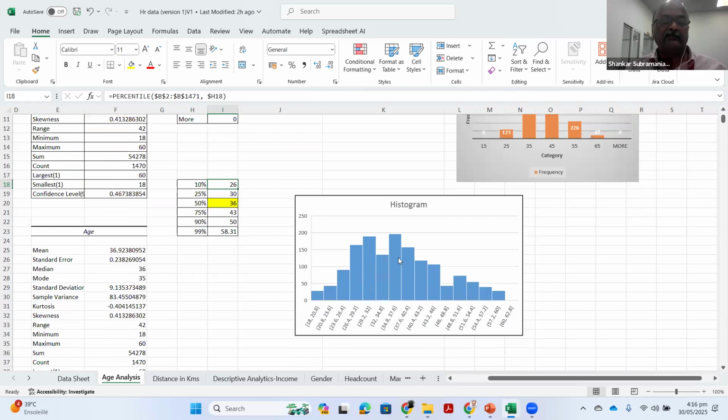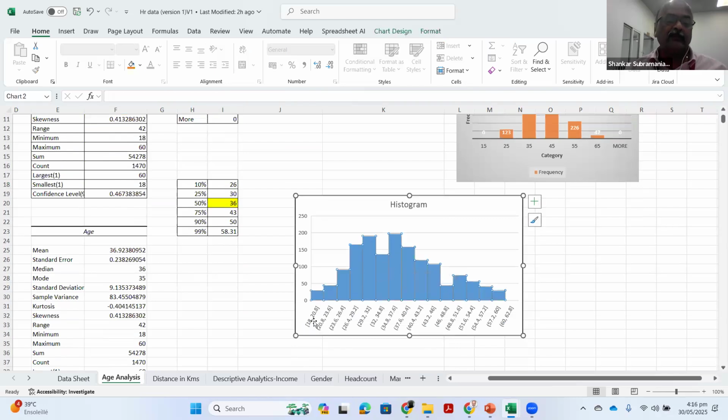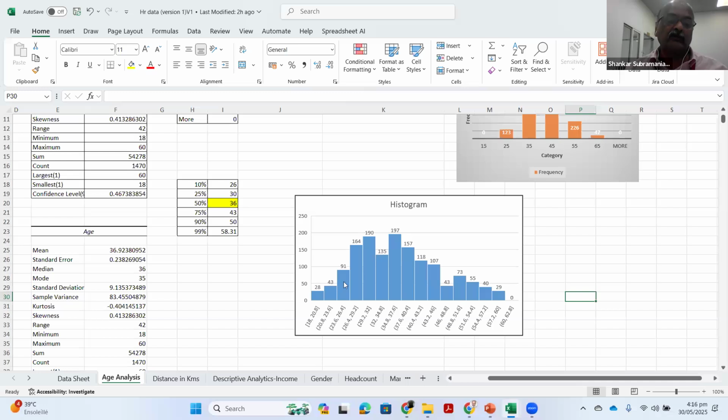So it's a range, from 18 to, and I can put the numbers on top, I can put the data labels. That should give an indication. You'll see that 36 is somewhere here. That's 197. So pretty much half of this here and half of this here. So it is more or less a normal distribution. That's why I said you can use most of these techniques here.